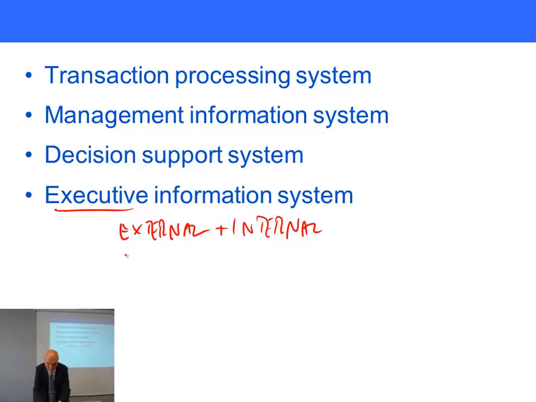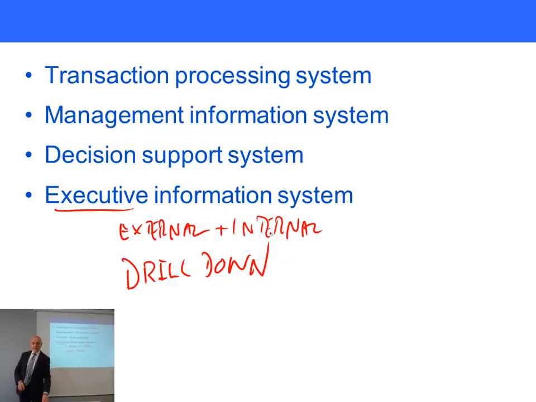The other phrase you often see here is one which is called drill down. Quite often what the executive at the top of business will see is very summarized information for the whole group. So let's say we have the receivables, the amount owed to the whole group, but the group has maybe got 5 divisions.